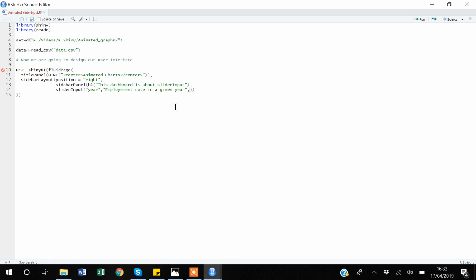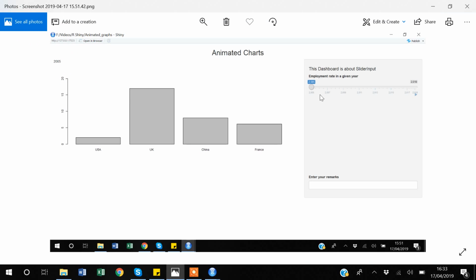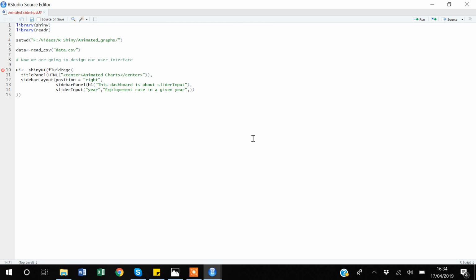The thing to note here is that I want to start my slider from the minimum value of the data. In my data set the year starts from 2005, and the maximum value of my slider will be the maximum year value appearing in my data. So I will start with min equal to minimum.